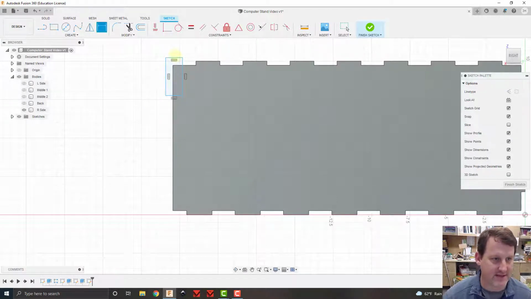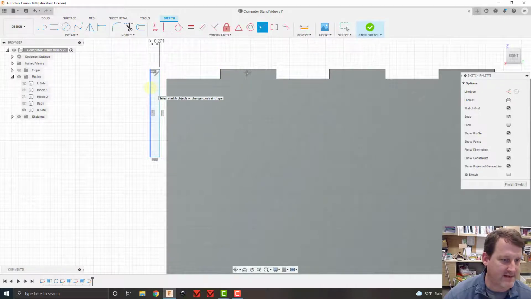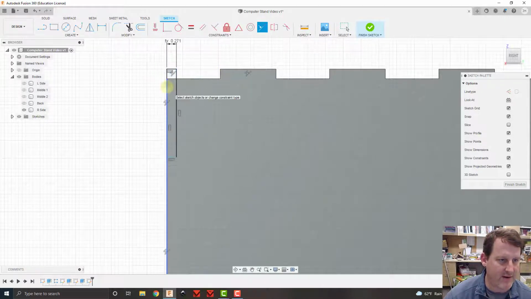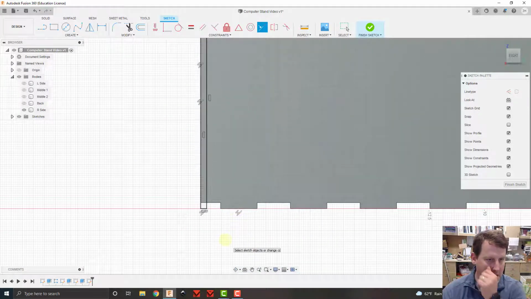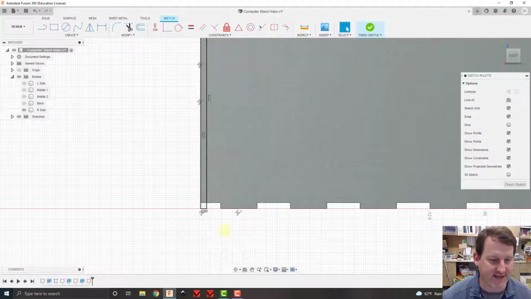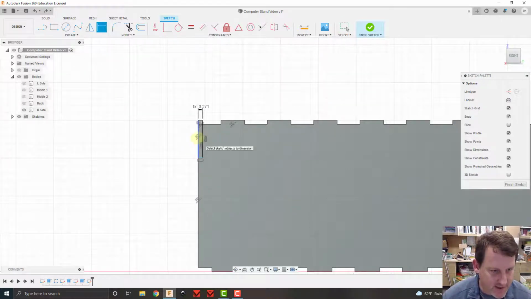So I'm going to dimension this. I want this side to be thickness because it's the thickness of the plywood these tabs are. Enter. And then I'm going to use my collinear tool. I want this top one to be right with the top one of that one. And I want this left one to be even with that one. And then I want this bottom line to be even with this bottom line down here. That's not true. That's not what I wanted. Control Z. Control Z. There we go. This is going to be one of the tabs, so I want to make it small. I want to make it 1.5. So I'm going to dimension this little line right out here to 1.5.